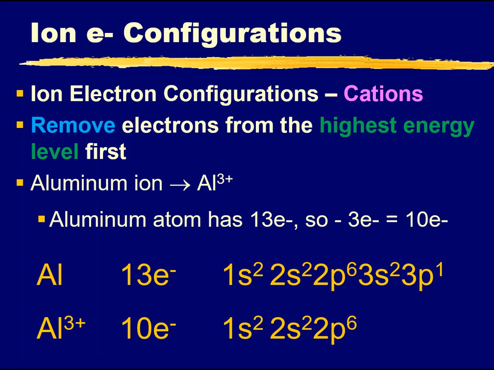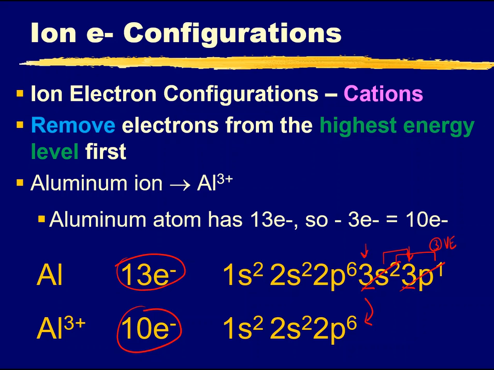Let's compare the regular aluminum atom versus the aluminum ion: 13 electrons versus 10 electrons. You're going to remove the outer energy level here. Aluminum's outer energy level is typically the 3s2, 3p1. That's where it gets 3 valence electrons. But we're going to remove from here. We take 1 out of the 3p because that's the highest energy level first. We still need to take 2 more out, so then the 3s goes away. So these 2 orbitals now disappear. They are gone. There aren't any electrons occupying them. And you end up with the ion configuration here.